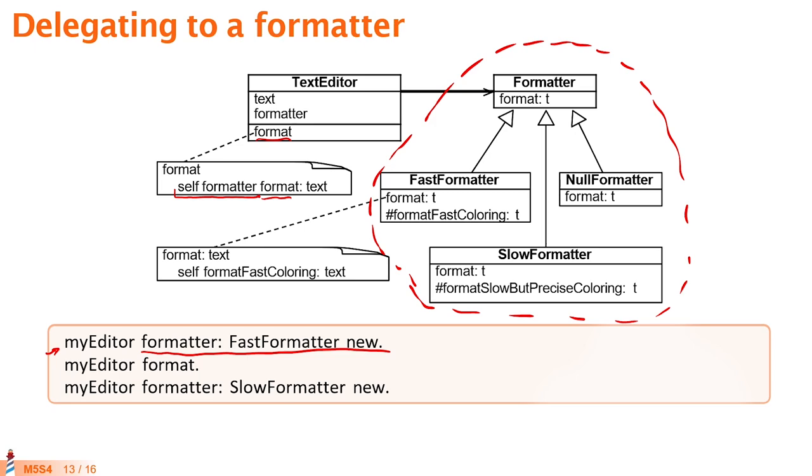And all those formatters are polymorphic. They all understand the format method. So it means that now I can dynamically change the formatter on my editor, and I just need to send the format message to my editor, and my editor will forward this message to the formatter. So now I have an extensible solution by delegation.